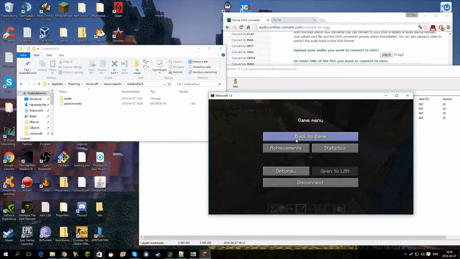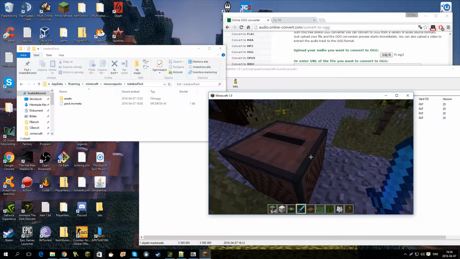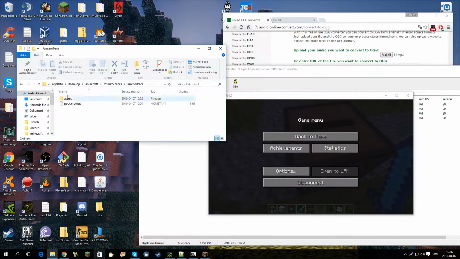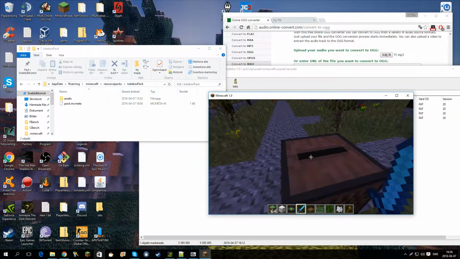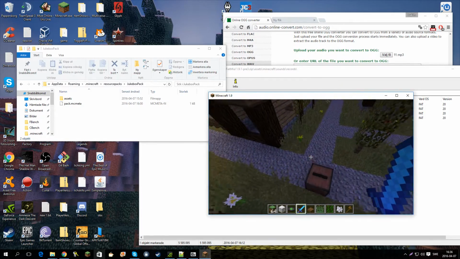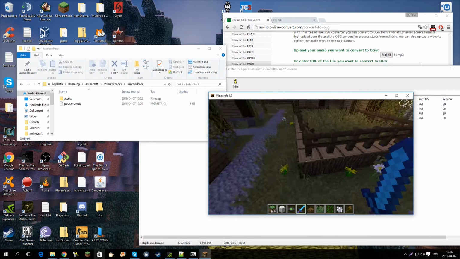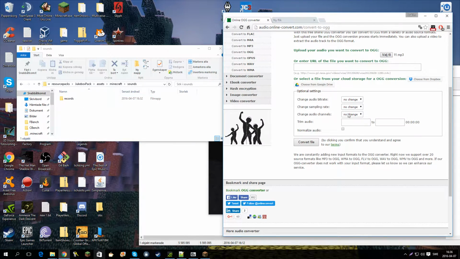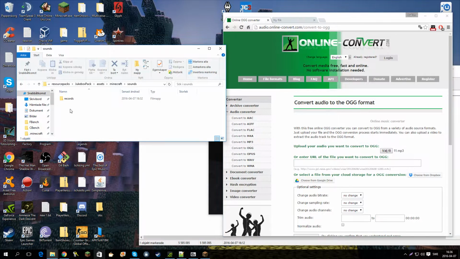Someone sent a comment about that. And he said that he wanted the original pack while having the sounds on the jukebox. Well, now you can have that. And you don't need any software to replace the sound. You just need this site, for example, if you have the music that you want to replace.